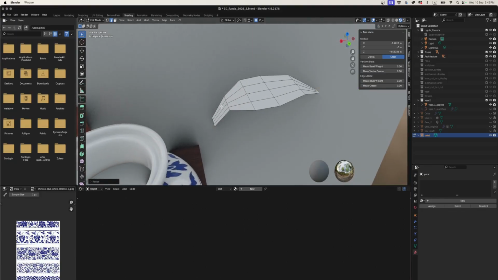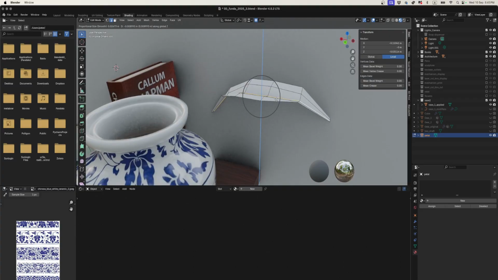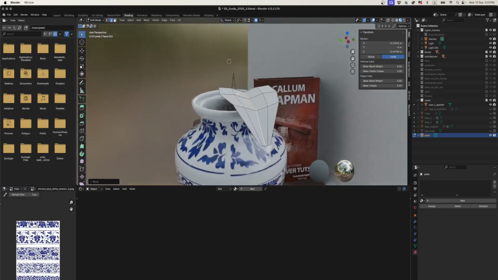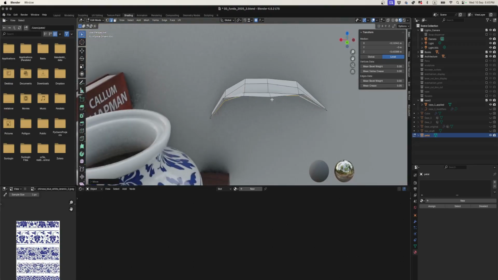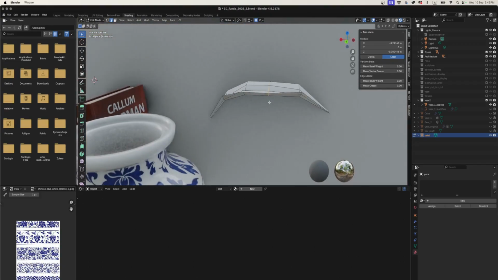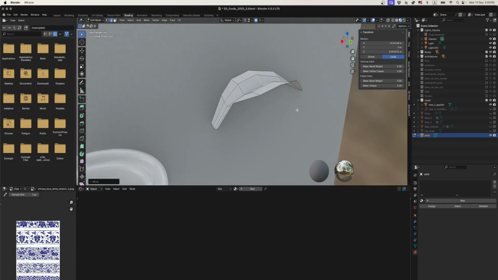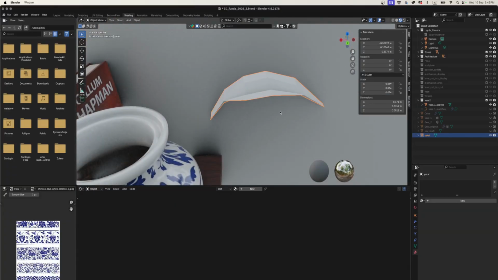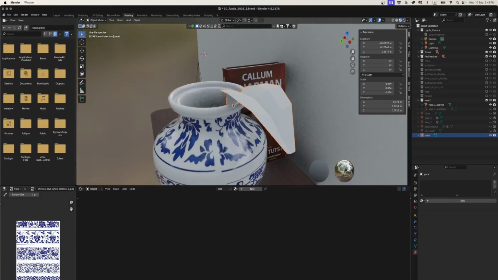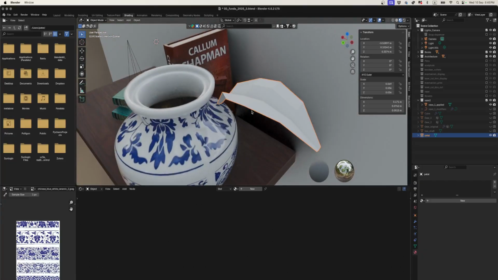Okay, now I'm going to grab this middle part and GZ and get that sort of extra dimension of distortion here, which is what we'd expect from a petal. And maybe I'll grab the ones in the middle and just bring them up a bit. That's enough, I think. You can play around with it more if you like, but that's kind of the shape of a petal. I'm happy with that. All right, so let's see how it works out. We can always go back and change some of it in this very simple form.